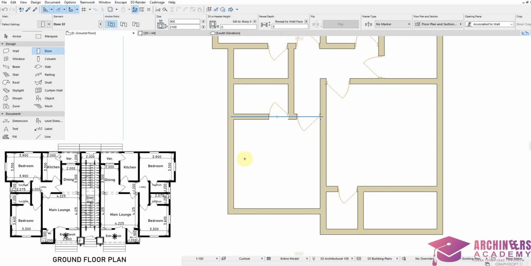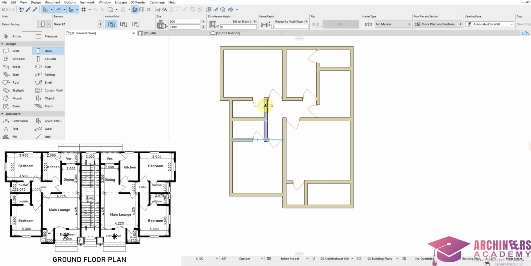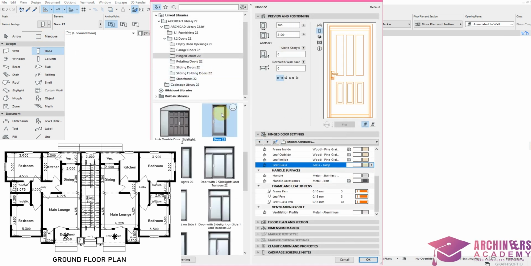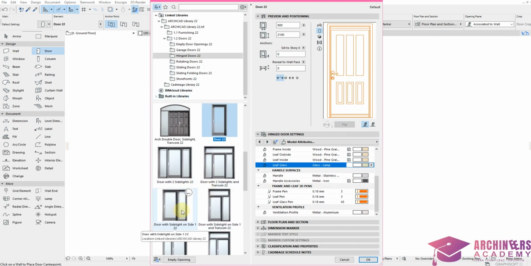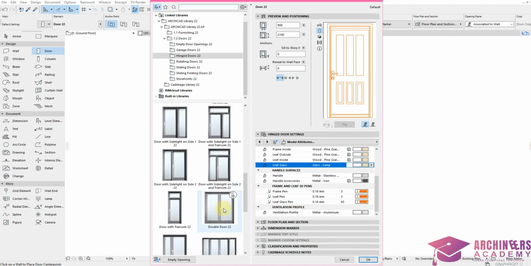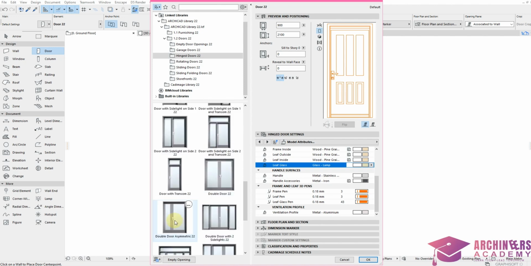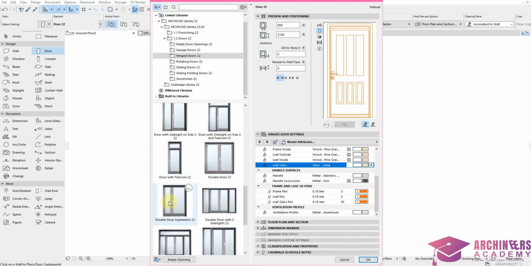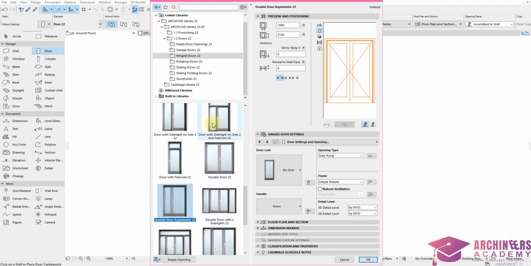So right now we can choose to add windows, or rather let's move to the last door we have not added, which is the entrance door. So we double click, go back to the settings and look for a double door. Observe our entrance door has a double door. You can see one here, you can see another one here. These are all double doors, they don't have side lights. This particular one has side light. So click a double door. We'll make the width we want to. It's okay.